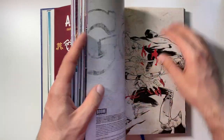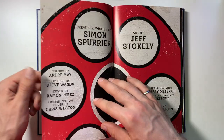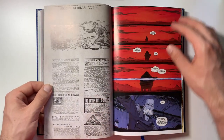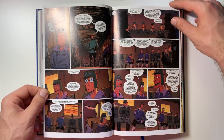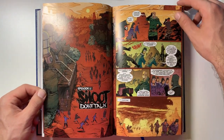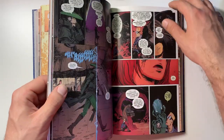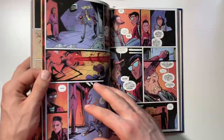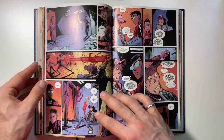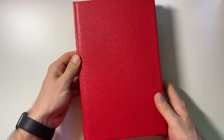Unfortunately, a lot of what Simon Spurrier writes is miniseries, so being able to make an anthology like this is great — you get them all in the same place. Three very different stories. It's also interesting to see the difference in single issue production value versus the trade paperbacks for Six-Gun Gorilla or Weavers — the paper quality is very different. I love all these stories. I'll probably do a deeper dive on Simon Spurrier to give him more attention, and maybe also look at some of his X-Men work.